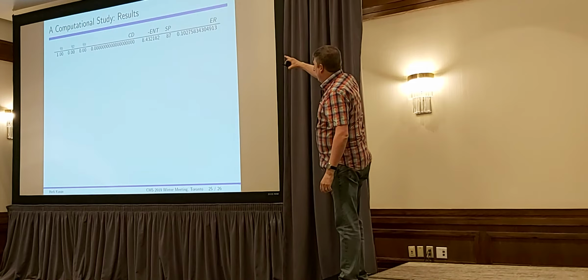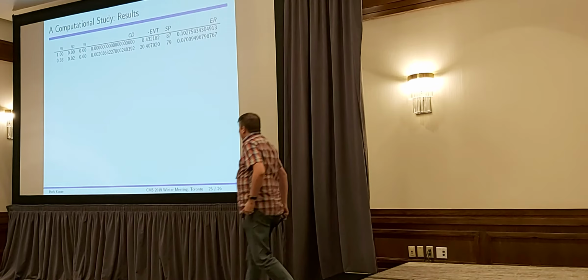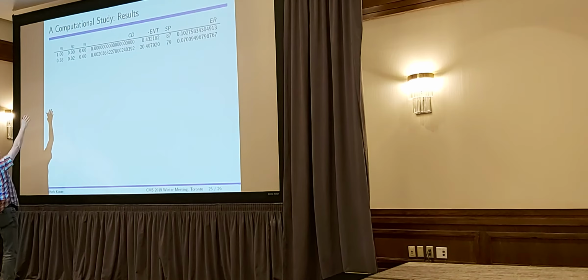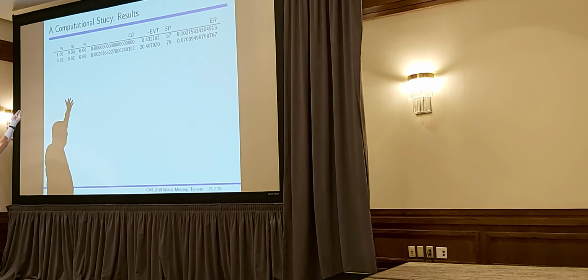If I now introduce just a little bit of entropy and sparsity, so I knock down the collage distance to 38%, 2% entropy, 60% sparsity, and when I put it together, my collage distance is now higher because I'm using fewer functions, so I don't do as well. My sparsity is 79, so I now don't need 8 of the basis functions, but my overall error is better. So collage distance alone got me here, but by adding a little bit of the other two, I moved to a different parameter in parameter space that actually corresponds to a better solution.